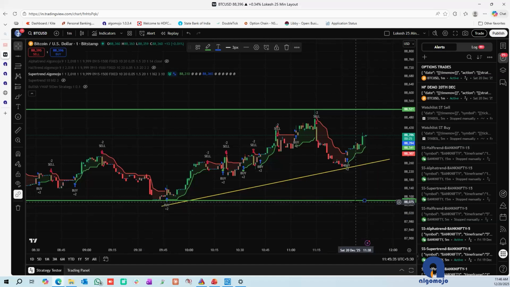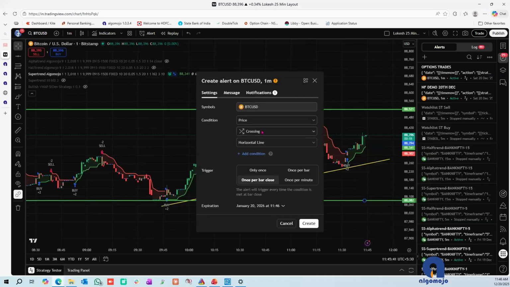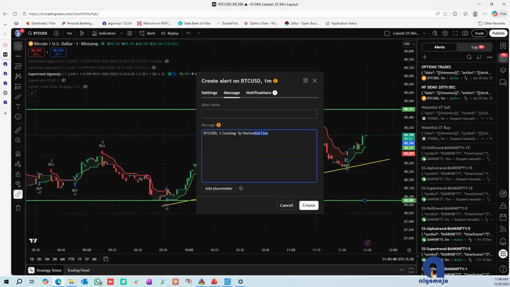Similarly, with your support drawn here, right click on that line and say add alert on the support line, and say that if the price crosses up and closes above that level, I want a long to be taken. So all you have to do is put in the same code here. Instead of action buy, you can say sell, or you can say buy, and save it. So if the price goes below this level and starts coming up, saying that it is taking good support here, you want an entry to be taken, so it will trigger a buy order.